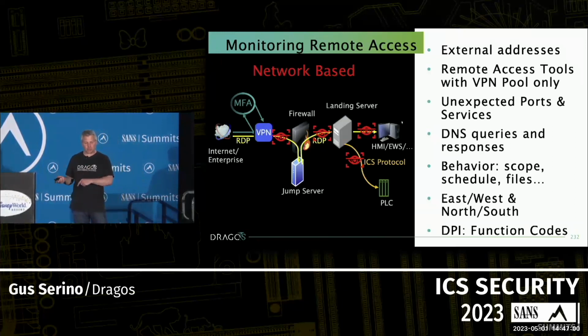I found remote access tools in an environment that they didn't know they had or they thought they were gone. But you see DNS queries from those things, even if they're not in use. And you say, hey, this device over here has got TeamViewer on it, and they go and remediate that. Then if you see the responses from those queries, now you have communication going on. That's an interesting thing. Is that what you expect? So DNS is a really important data source to look at.